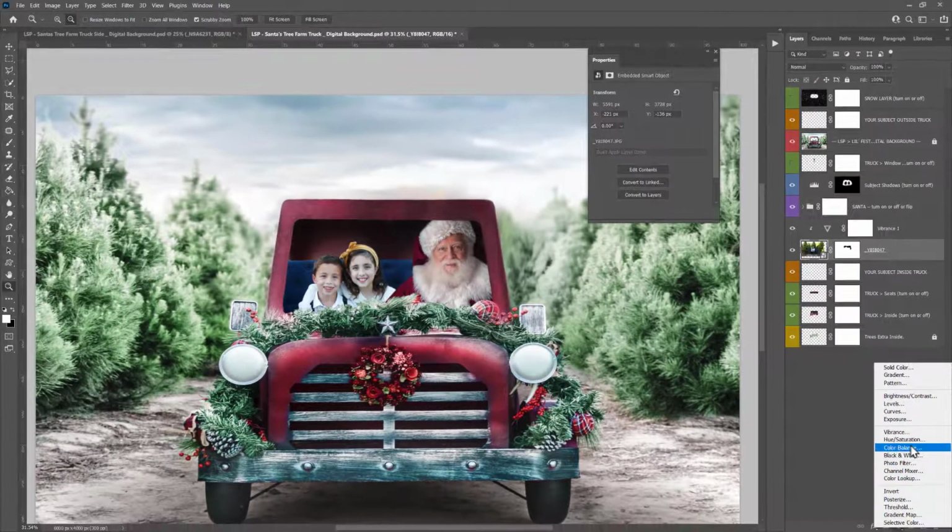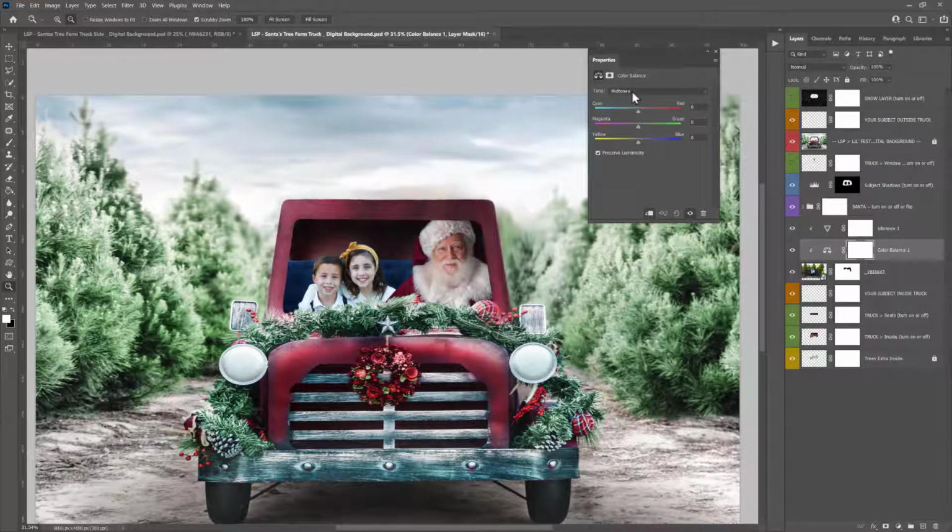I'm also going to add a colour balance layer here. And let's go into the highlights and just add a little bit of warmth. You probably want a purpley yellowy warmth for these images to match this digital. And you might also want to play with the brightness a little bit too. Santa's toning will give it away as well when it comes to editing your subjects.